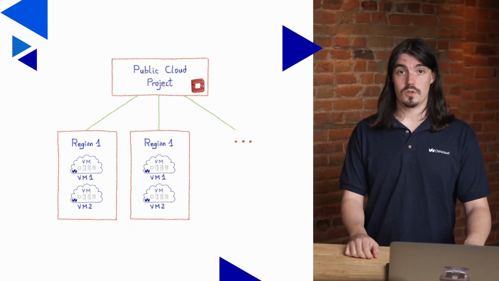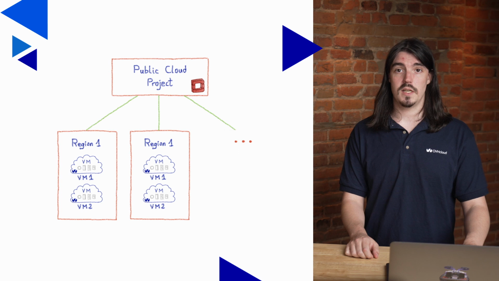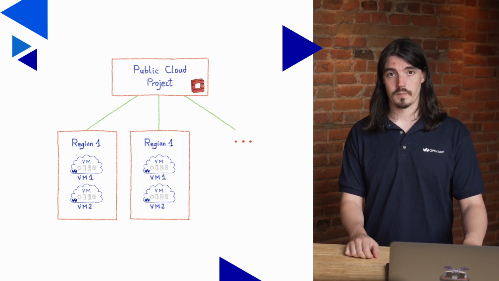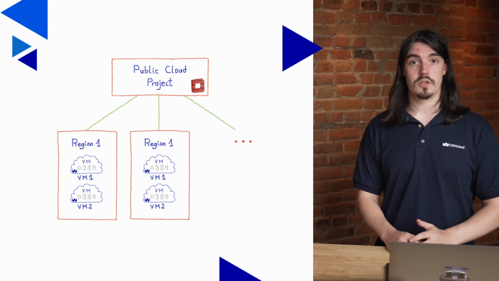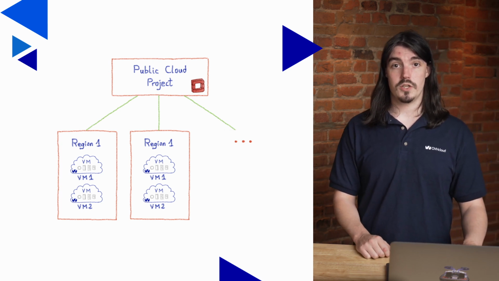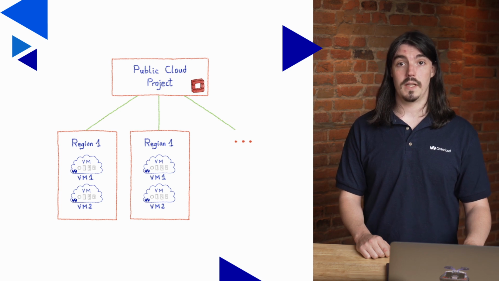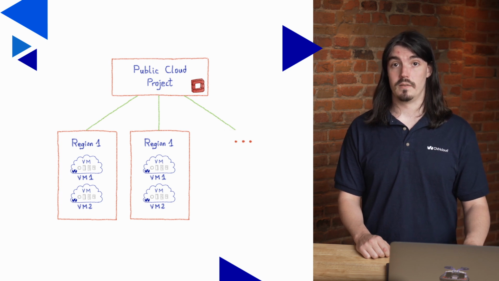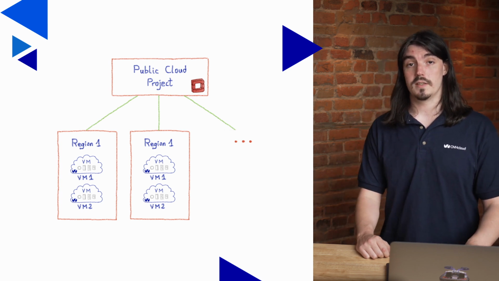Since projects and users are global, they need to be associated to one or more regions to be useful. But what exactly is a region? OVHcloud public cloud service is available in many geographical locations. In each of those locations, there are one or more public cloud regions. A region is a set of OpenStack services deployed in a given data center. There can be more than one region in the same data center.